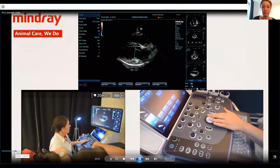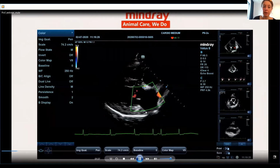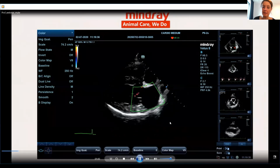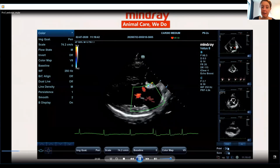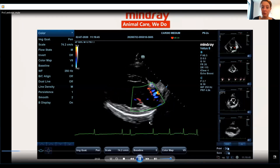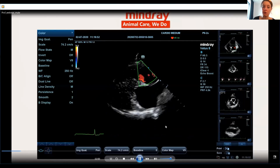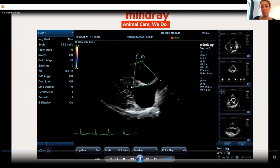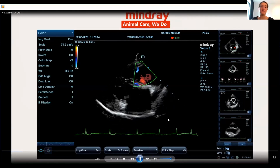Then what you can do in this image is assess the cardiac valves using color Doppler. I have to say, Doppler, as I said, always works best when you are parallel to the blood flow, and this is less so for color Doppler than for pulse wave and continuous wave Doppler. You see, I am scanning from here, so I am perpendicular to the bloodstream, and you will see color Doppler. But it helps to also have a look at the valves from the left apical view, because sometimes there will be small insufficiencies that you don't see in this view, and then you can check again on the left apical view.